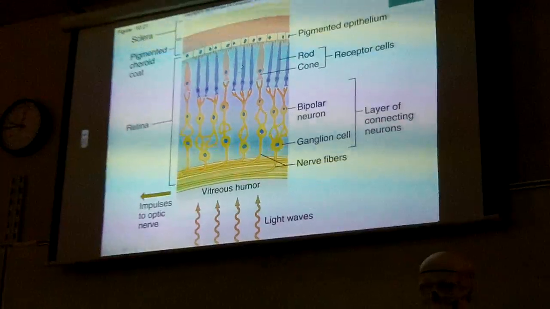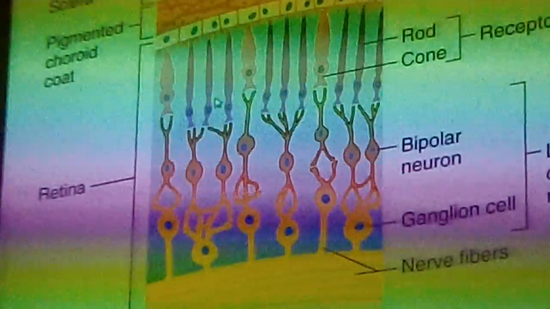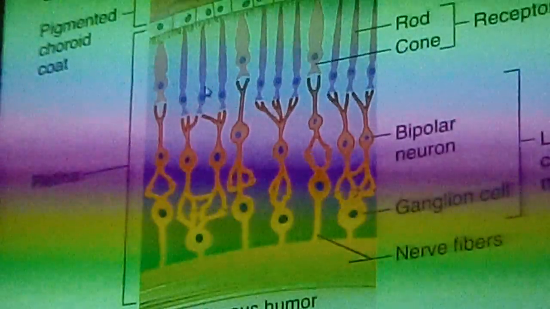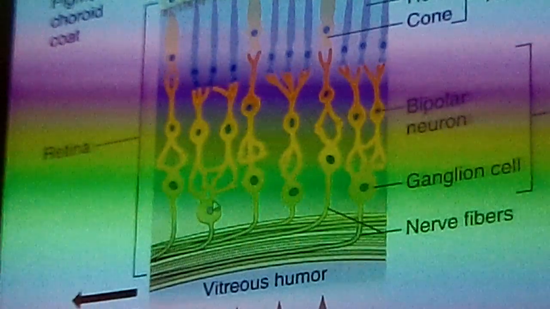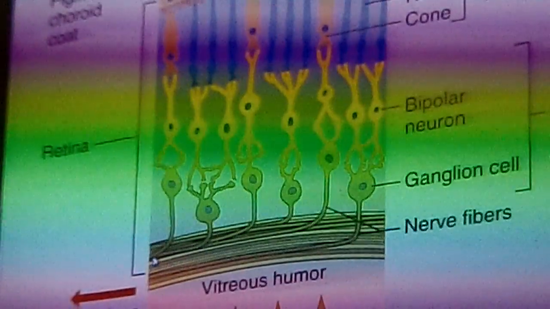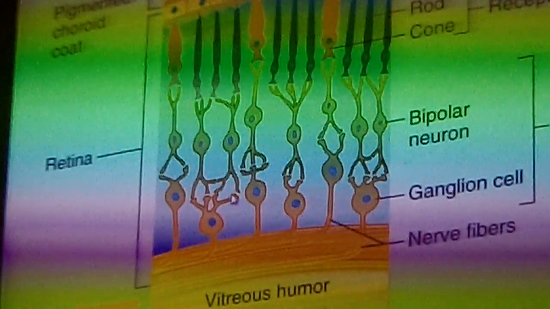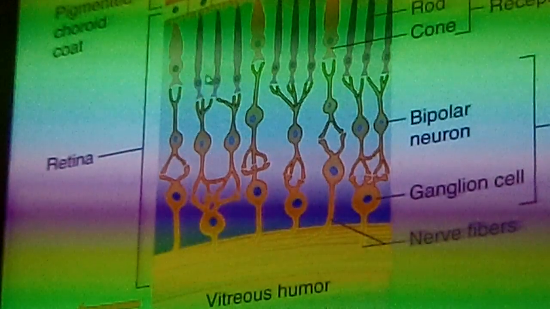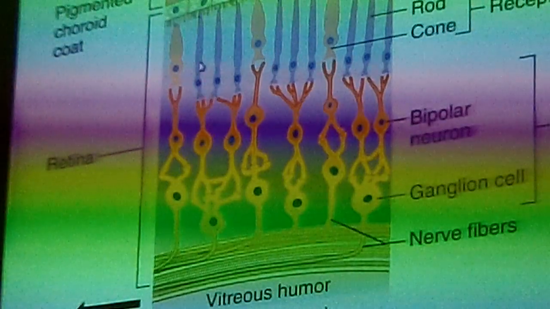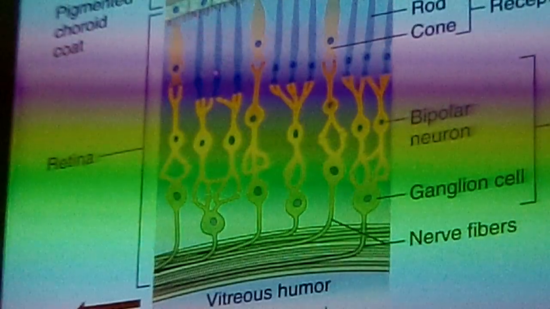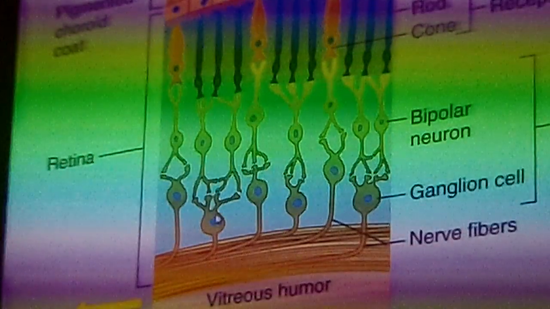Look how the rods are wired. Here we have 3 rods. If light hits there, or there, or there, they synapse here with these, and that synapses with this, and this goes to the brain. So the brain would know if this cone was sending a signal, but the brain wouldn't know if this rod or this rod were sending a signal. The brain just knows it's one of those 3. It doesn't know which one it is because they all converge onto the same neuron that goes to the brain.